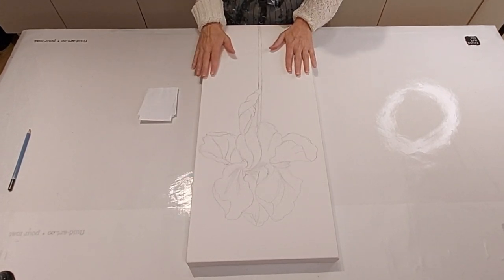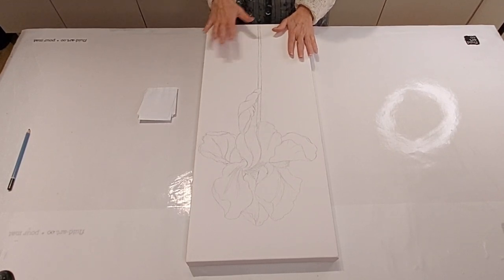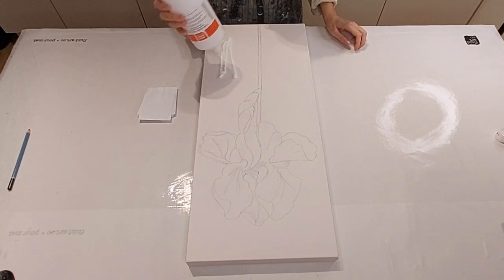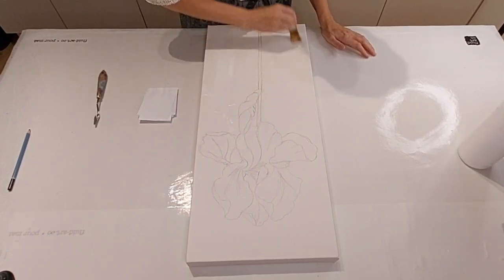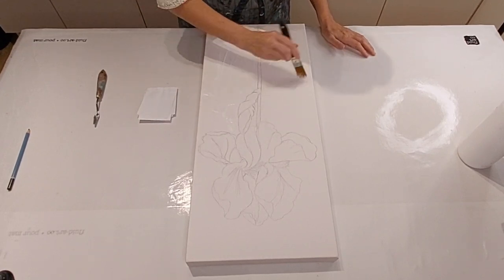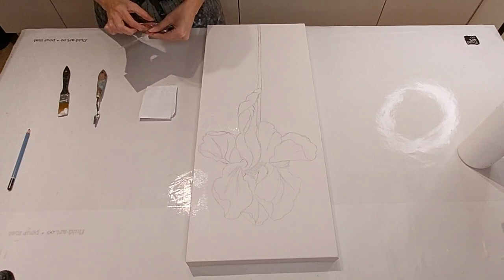Okay, so I've got the silver leaf and I'm thinking about how I'm going to apply this. I'm going to use my typical glue to apply the silver leaf. I'm going to put it all around the canvas and then attach the silver leaf to it. I'm not going to go on top of the flower though. I've wasted lots of silver leaf or gold leaf before by burying it under the texture of a flower, and I'm not going to do that again today.